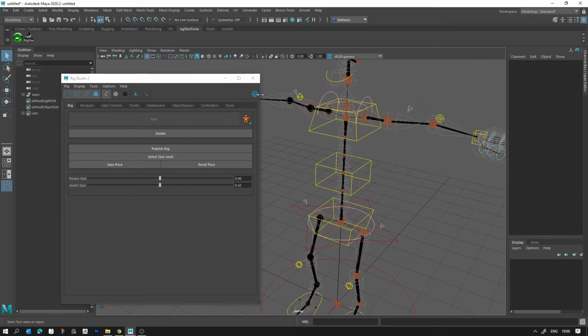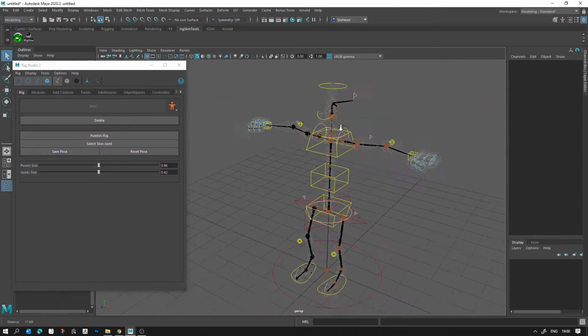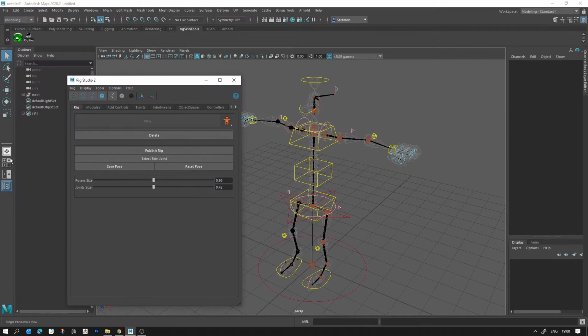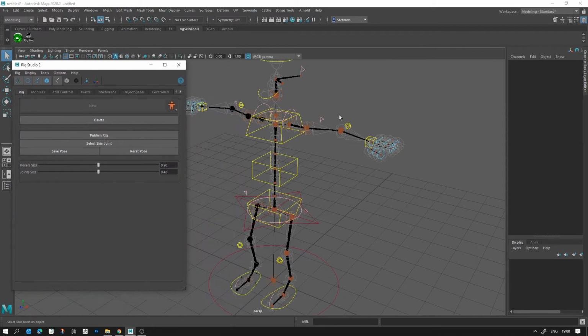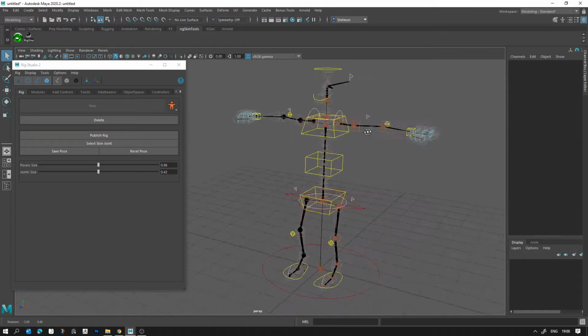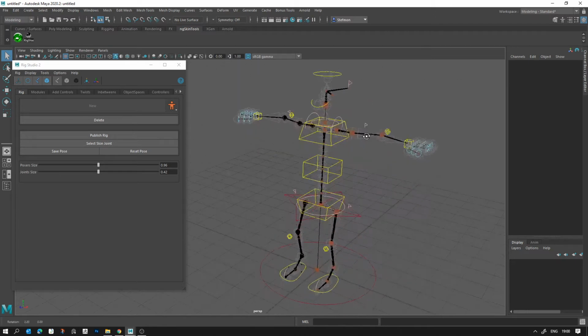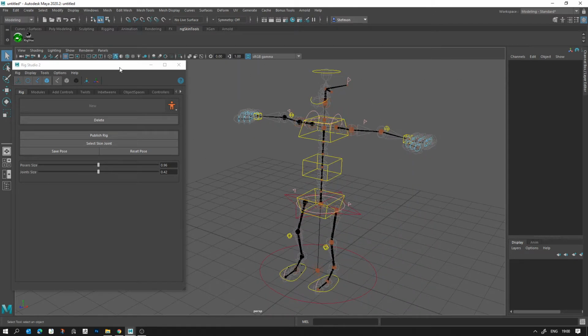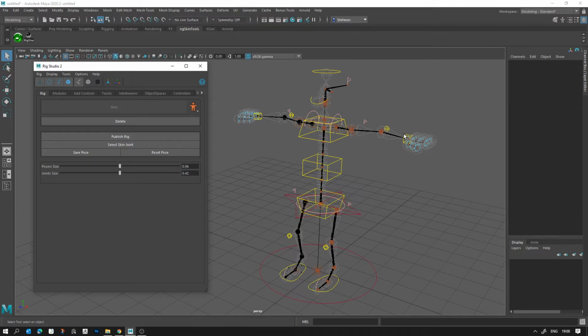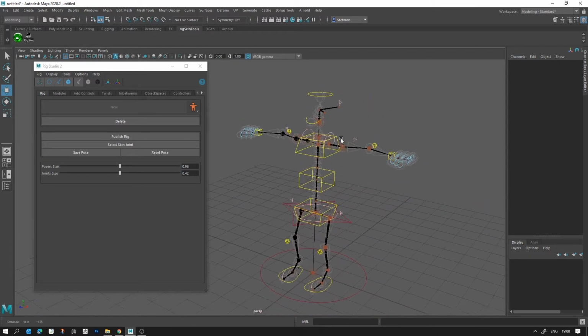So what did it do? What is this, right? It's made, and I think we can hide our outliner, actually, we don't need it. So it's made this rig, and it's pretty much done, it's pretty much complete. It has lots of stuff in it. You can do squash and stretch. You can do all sorts of stuff with this. It's great. But we need to do some stuff with it first.